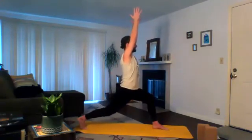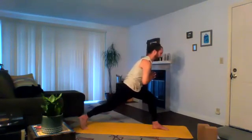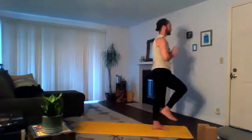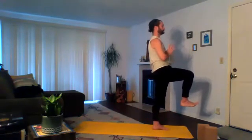Inhale, come back up, warrior two. Keep that lunge in the left knee. On the exhale, shifting the hips towards the top of the mat. Coming back to your high crescent lunge. Inhale, hands come to heart center as you shift your weight forward in the hips. On the exhale, slow and controlled, step that right leg forward. Single leg mountain pose.